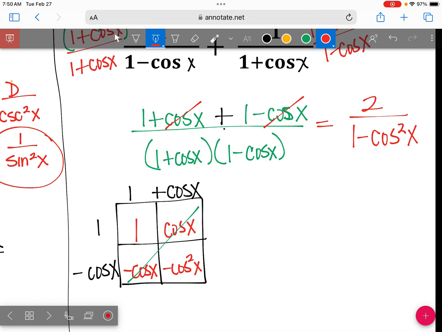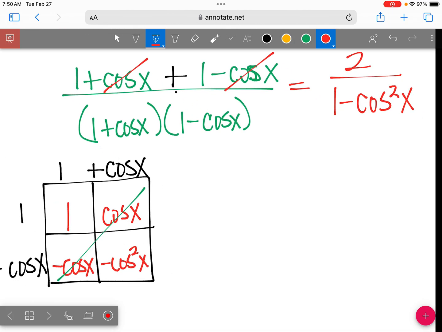All right, so I want you to look under variations of the Pythagorean identity on your pink sheet in that little section that I told you to memorize. And we also talked about it, it was also in the test yesterday. It's a variation of the Pythagorean identity. It's that very first one. What is 1 minus cosine squared? Look at the third bulleted point. 1 minus cosine squared is sine squared. So what we have here is 2 over sine squared.